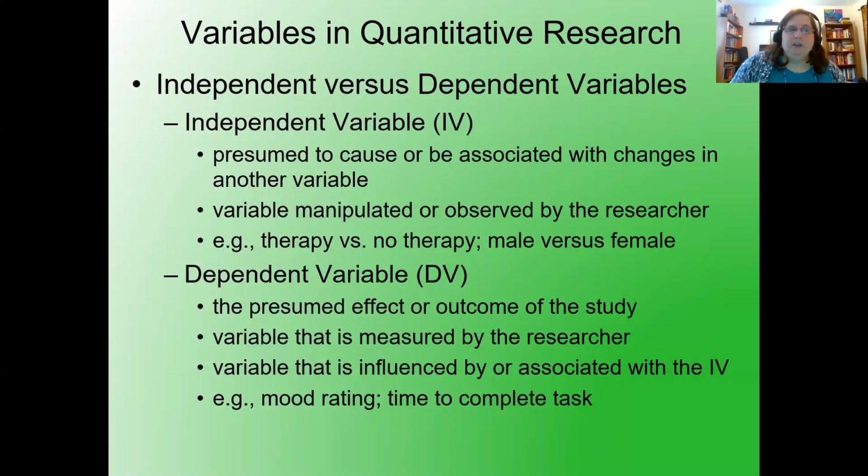So here's the way I think it's easiest to figure out IV versus DV if this is a struggle for you. Start with the DV. Start with the dependent variable, okay? And then decide which one is my outcome. Which one am I measuring? Which is my outcome? That's your DV. Okay. And particularly focus on outcome, because there could be a circumstance where you measure your IV as well, but typically it's the DV. So look for your outcome, call it the DV, then look for your IV. Then look for the one that you're manipulating or observing. Okay.